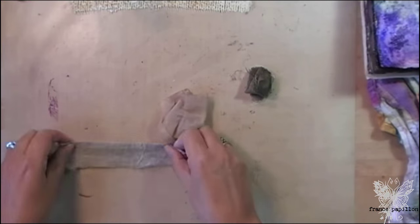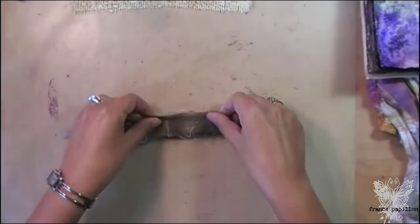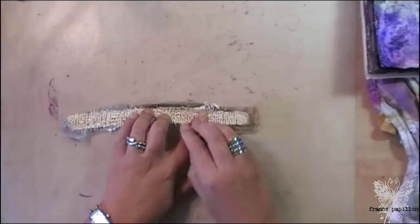And these are some leftover pieces of cambric, same thing, they're already colorized. So I'm just going to use them on my spread.